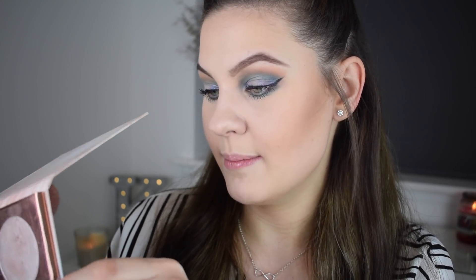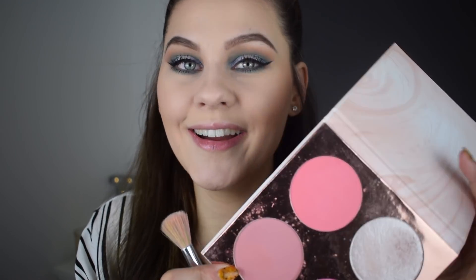On to blush — this is the Pure Blush Palette. It doesn't have shade names listed. It was £5 and it says 'Matte and Shimmer Blush Palette.' Inside it's very pretty — I swatched one shade in the shop but it still has the plastic on most of it. The packaging is really nice. This shimmery shade is definitely more of a highlighter than a blush to me, so we're going to try that first. When I swatched it in the shop I was really surprised — but oh my god, I don't remember it being that pigmented!